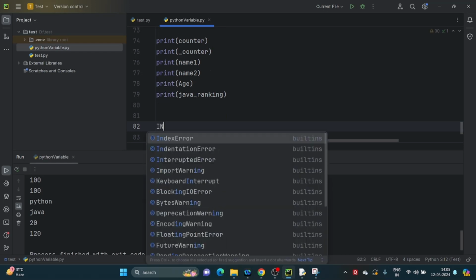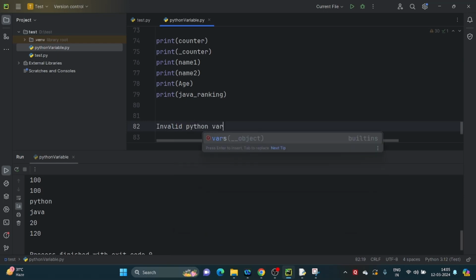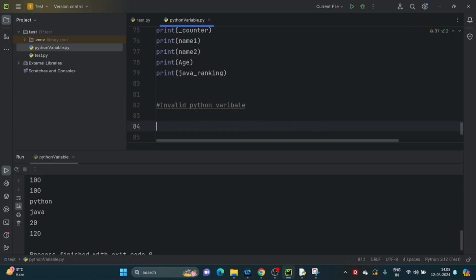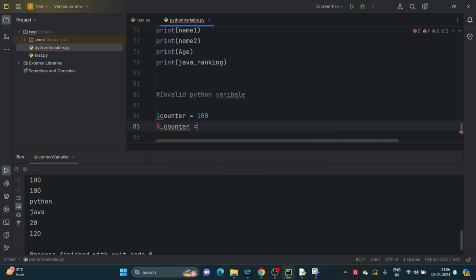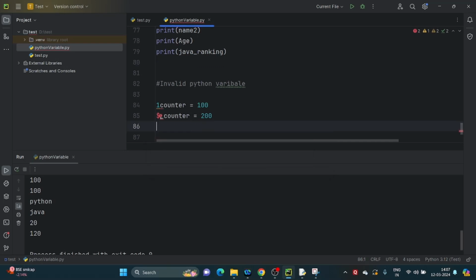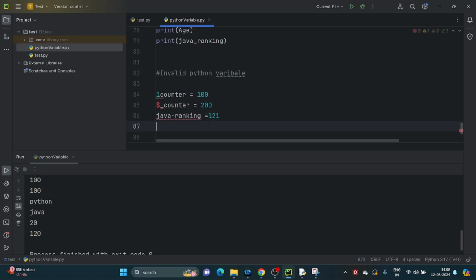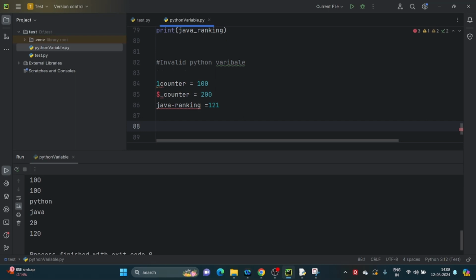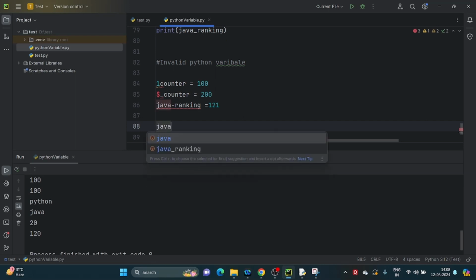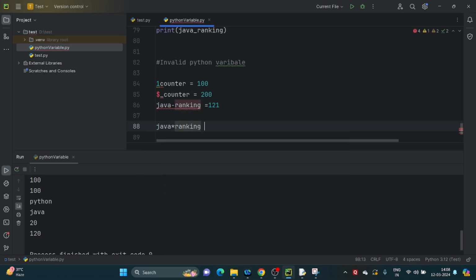And these are the invalid Python variables. Another example is Java asterisk ranking. These are invalid Python variables.